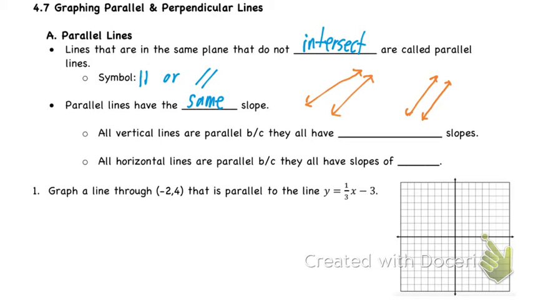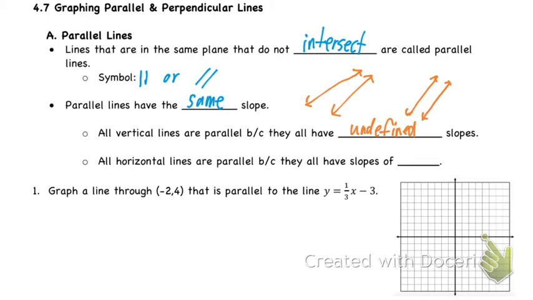So all vertical lines, show me which way with your hands vertical is. Vertical is this way. All vertical lines, think of a vertical jump. All vertical lines are parallel because they have undefined slopes. Remember that V kind of looks like a U. They have undefined slopes, so they're all the same. They're just all undefined. And vertical lines would never touch each other, right?